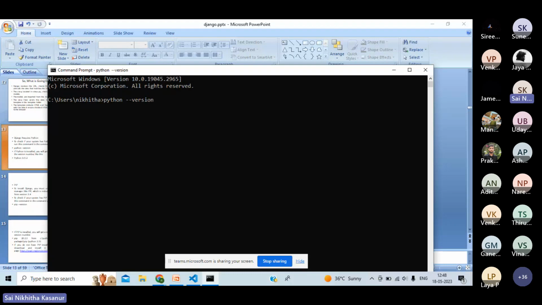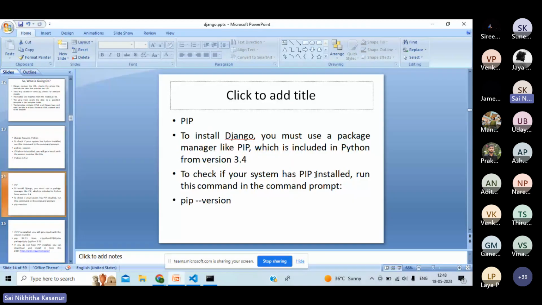If it is not installed, it will show you that it is not available. If it is installed, it will show you which version of Python you are currently using. I'm using 3.11.2. I need PIP, the Python package manager, for working with Django. If you already installed Python, the PIP package manager will be available.